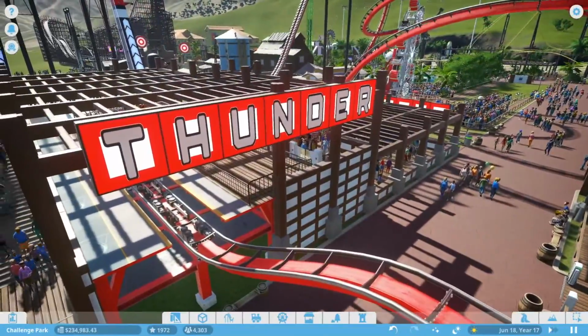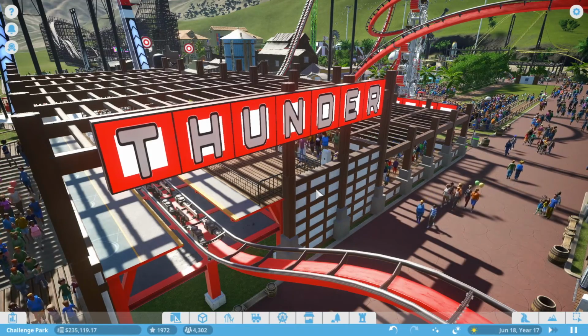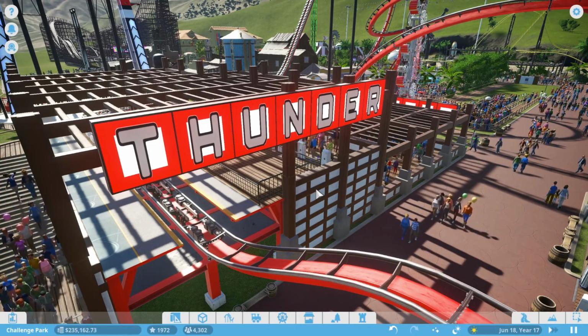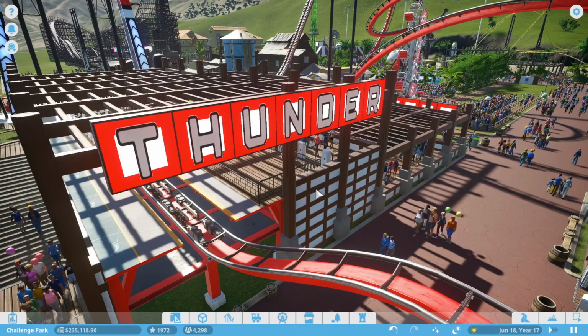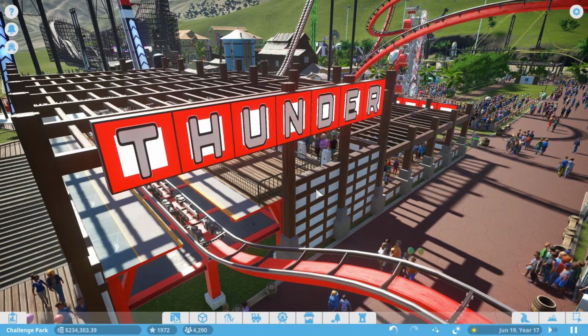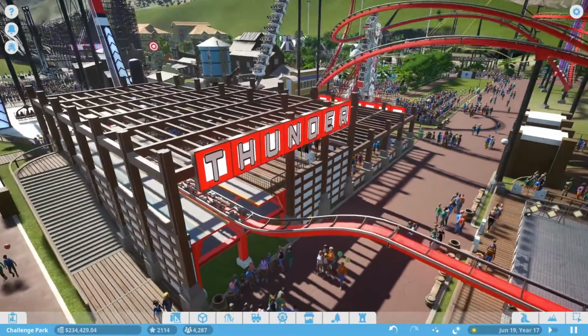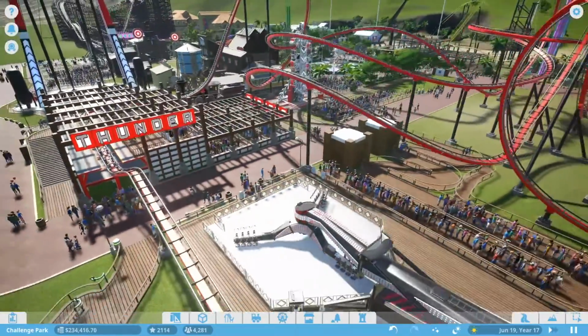So with the signs here, I don't think I actually mentioned that yet. I did a sort of gray for the actual letters because I didn't really know what other color to do. White didn't look good and red didn't look good. Black definitely didn't look good because it has the black outline. So I just went with a nice silvery gray, and I think it looks pretty nice.